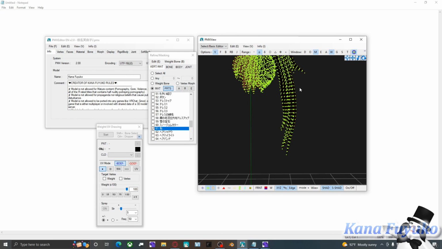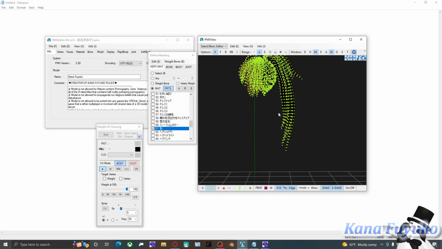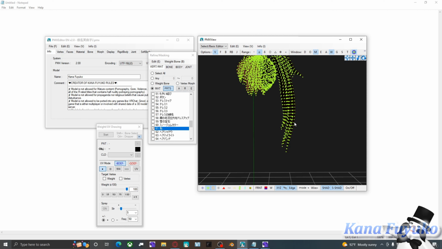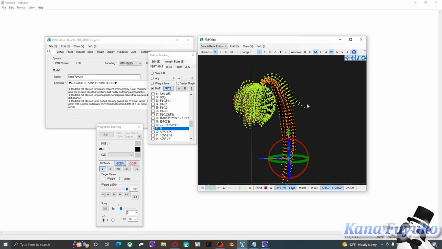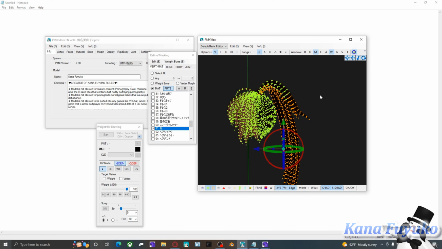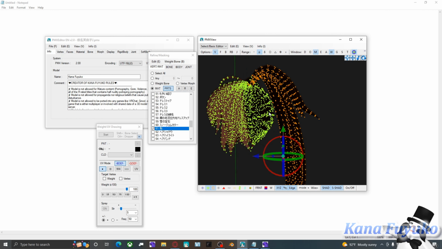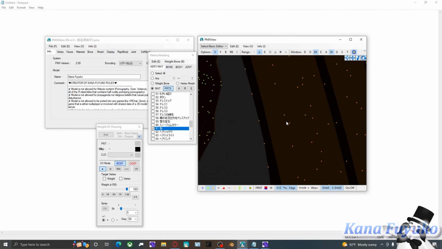All you have to do to separate, in this case our ponytail or whatever hair strand, is select it like this, and then press Ctrl X, and it should select the linked vertices according to the hair. Keep in mind to select as many parts as possible on the hair, because sometimes PMX Editor causes doubles. Doubles are basically those little orange spots, vertices.